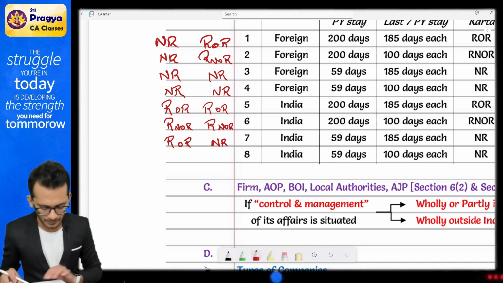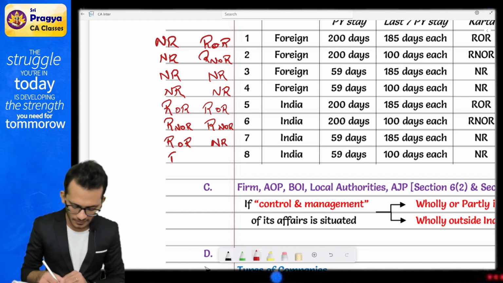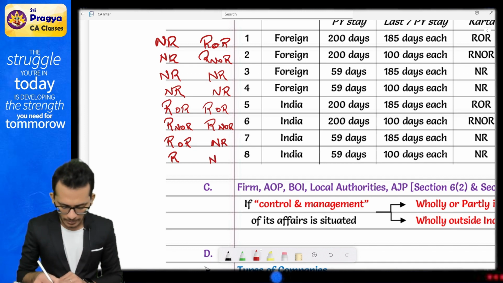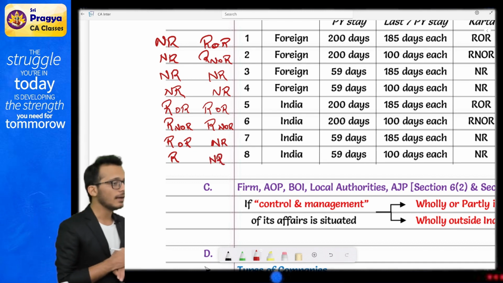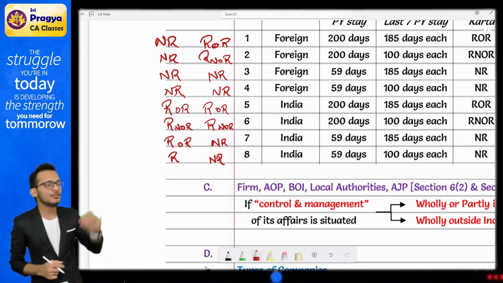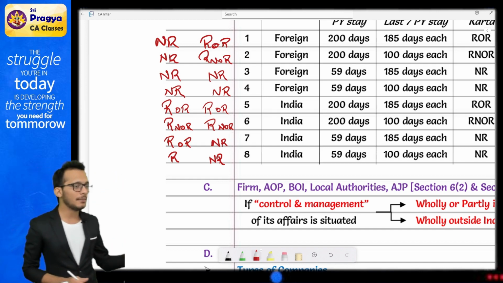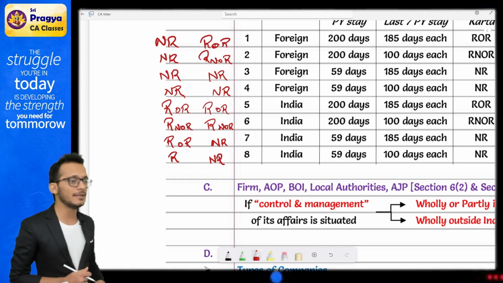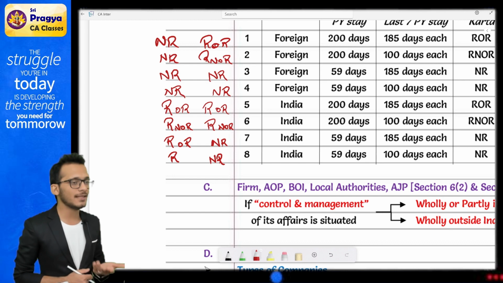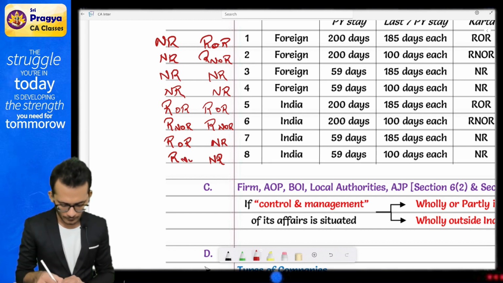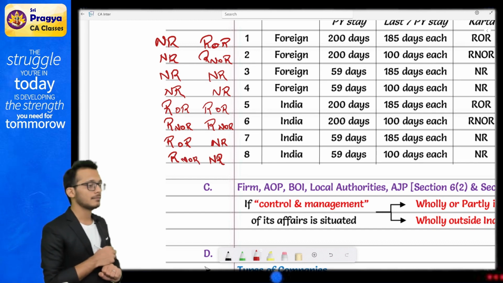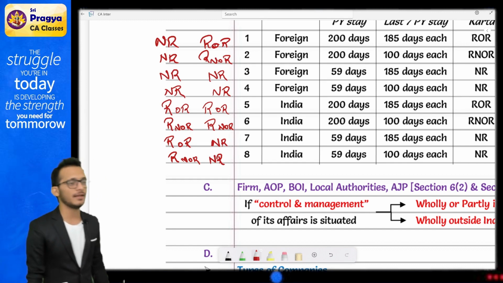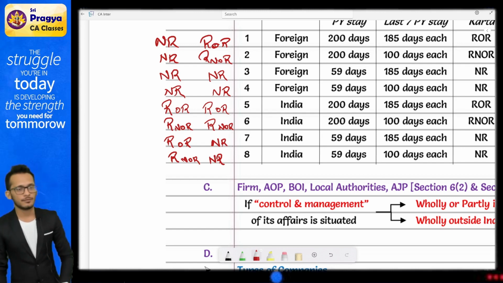Last scenario, I am saying, HUF is India, therefore HUF is R. Karta is in for 59 days, therefore Karta is NR. But I want to find what my HUF looks like. So I am going back to the Karta. I am saying, assume you are an R. Tell me what would have happened. He is saying, Rahul, assume I was an R. I was 100 days in the last 7 years, which means I would have been an RNOR, which means HUF will become RNOR. With me, everyone? Yes. This is what your resident status looks like when it comes to an HUF.